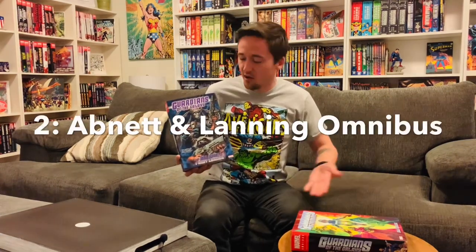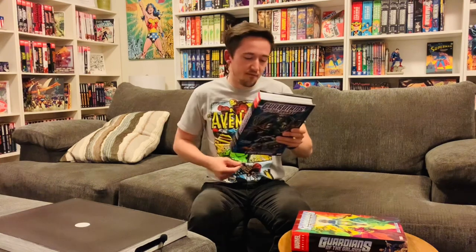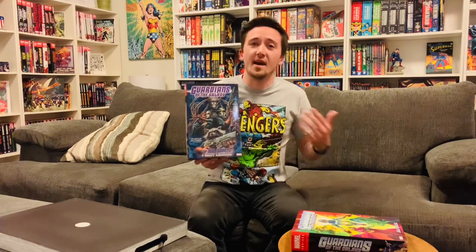I'm going to try and keep this in chronological order, so right after the Solo Classics omnibus, if you read Annihilation you'd be all caught up on these characters. Coming out of Annihilation Conquest, we get Guardians of the Galaxy by Dan Abnett and Andy Lanning. This contains the entire 2008 series issues 1 through 25, Thanos Imperative 1 through 6, and Thanos Imperative: Ignition number 1 — so you get a lot of extra bang for your buck. Basically you get to see the fundamentals of who the Guardians of the Galaxy are in this one book. Without this book, we would not have the Guardians in the way we have them in the movies, because the movies heavily draw from this series. This omnibus retails for $100 and it's still in print.